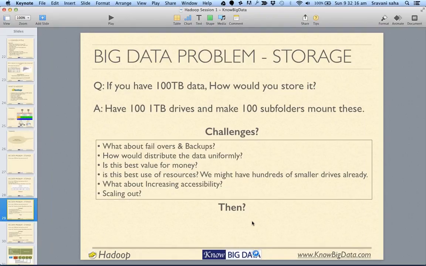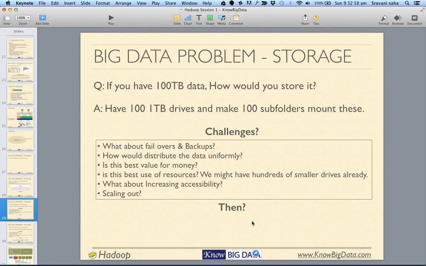What about increasing accessibility? Now this was the answer somebody gave, that the network will be the issue and all of that. So imagine that there's a new movie that has come in and everybody wants to watch it, right? Since this movie is lying on one computer, everybody wants to watch this movie, and hence that particular computer will get overloaded and afterwards will become unavailable due to too much load, right? So that is what we call increasing accessibility.